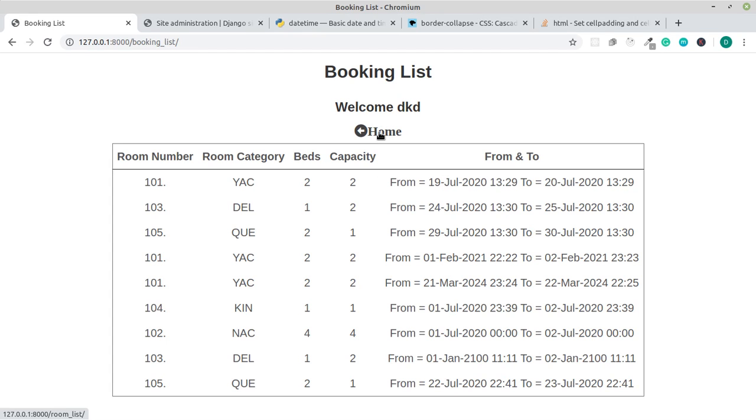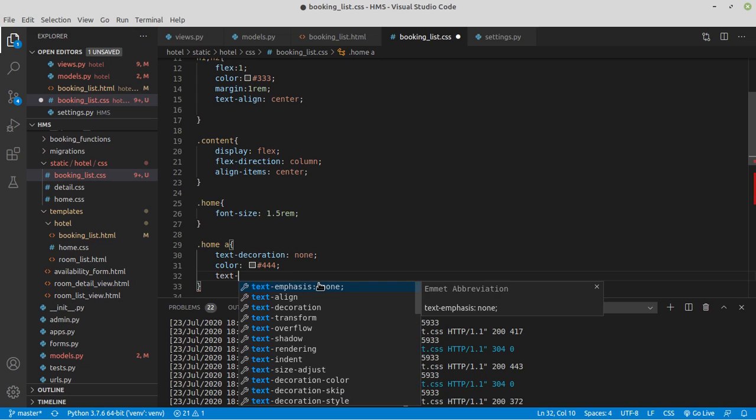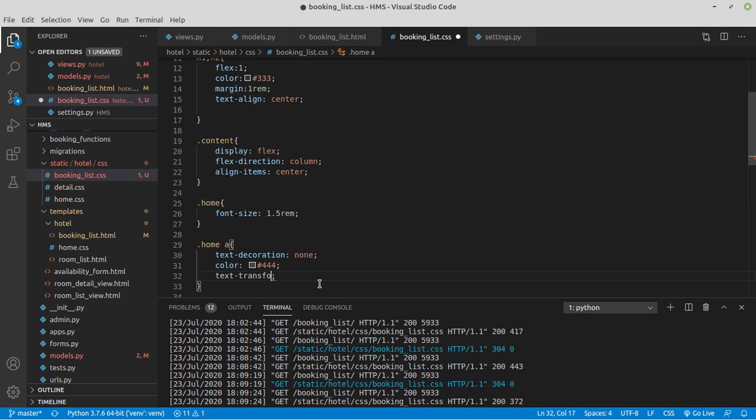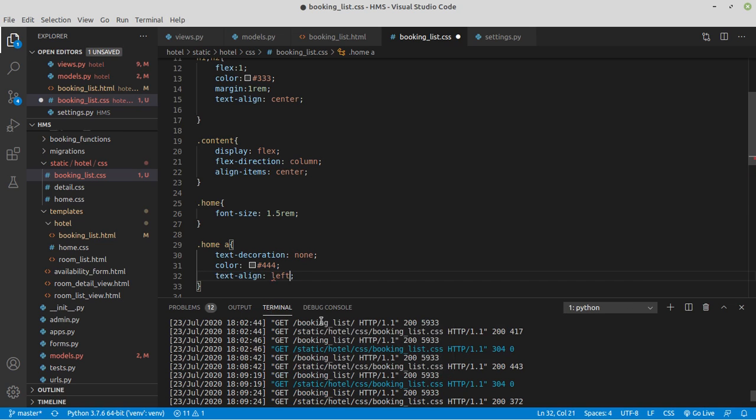But how do I know that this is the home button? Let's do something like text align. Let's do it to left.